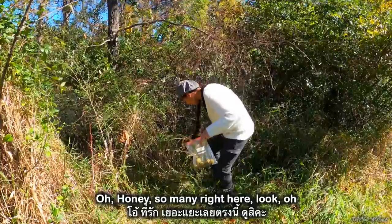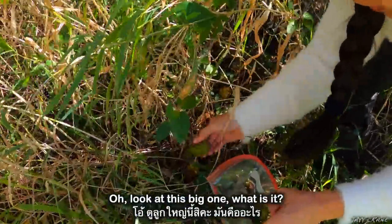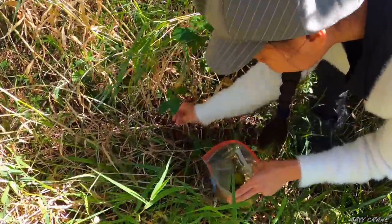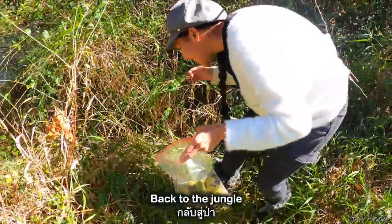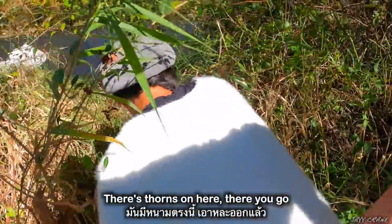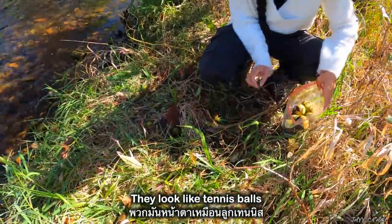Inside. Oh, I have so many right here. Oh, look at this big one. What is this? Wow. Is this a different one? No, it's a big one. Back to the jungle. Oh, my shirt got stuck. Oh, there's thorns on here. Ah, there you go. Pretty big. They look like tennis balls.